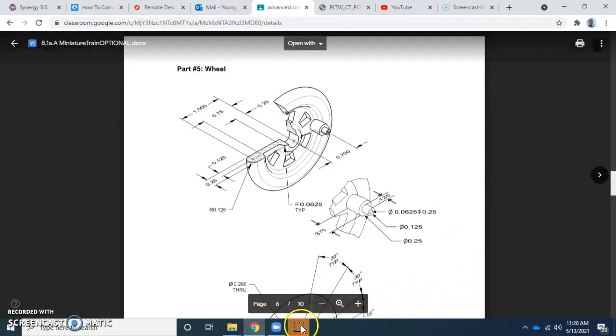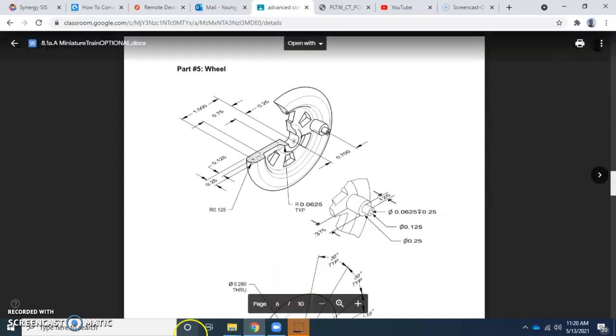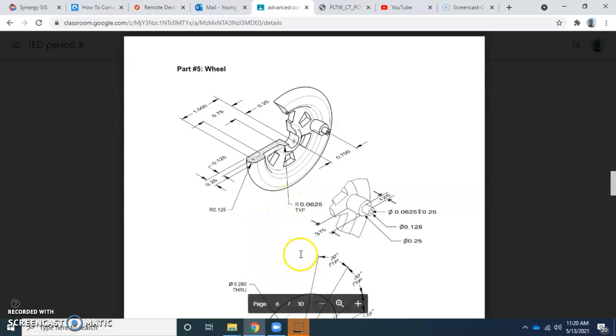Alrighty, everybody. It was brought to my attention that I did not actually post a video of the wheel being drawn. So I apologize for that. I looked back through my Zoom videos, and it doesn't look like I have my screen shares. Anyways, let's go ahead, and I'm going to knock that out.